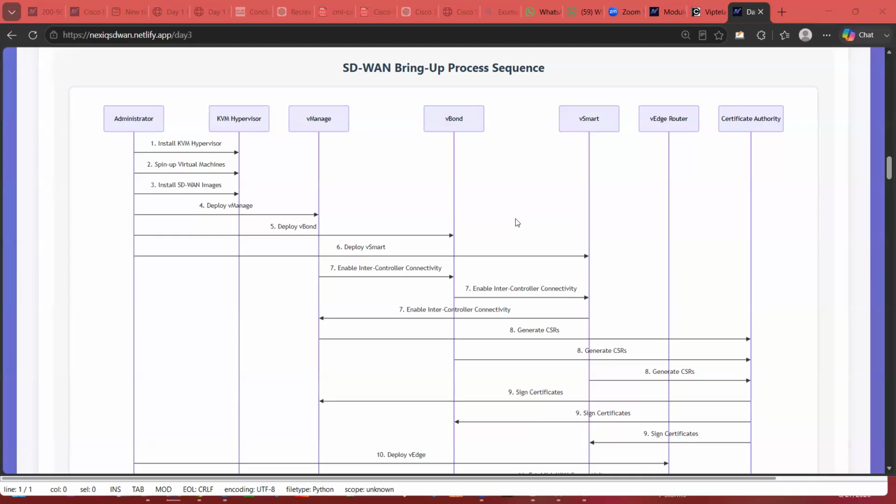In 90%, 95% of cases nowadays, customers are not installing their controllers in their premises, except one country, China, where they don't want to host things outside China. So that is a different case. Suppose a business is across the world and China. I have seen such a setup where all the controllers are hosted somewhere, but in case of China, they have their own controllers within their country itself. They don't want to send their data outside, even if it is control plane data. So in bigger enterprises, you'll find a mix of control plane hosting.